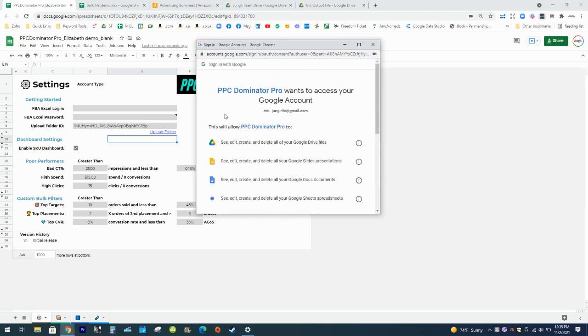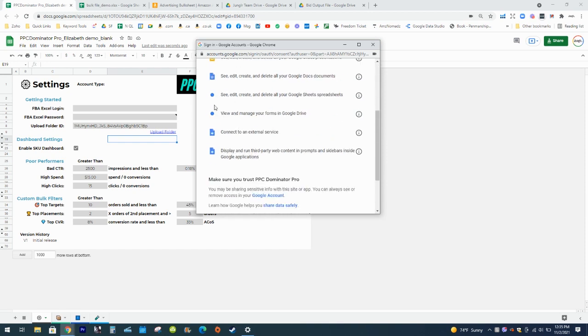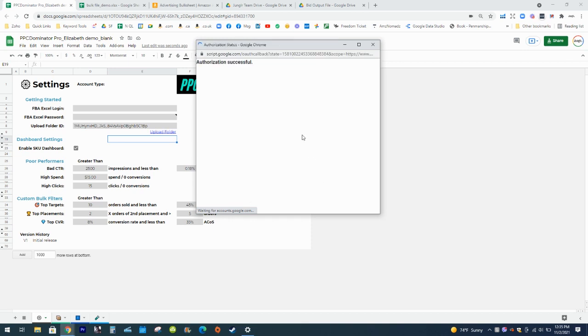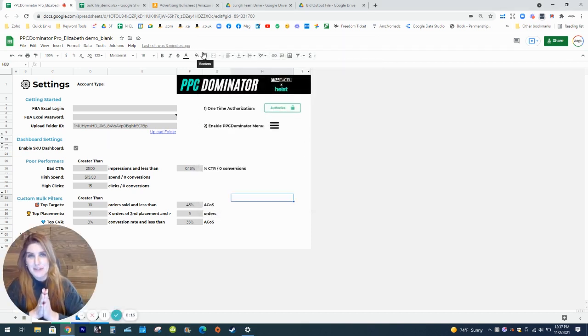No one ever does. It's going to ask for access to a particular thing. That's just so it can view certain things, and so it can actually create the output file for us, which is an awesome extra step that, trust me, you're going to absolutely love.